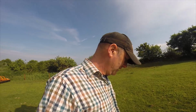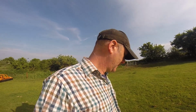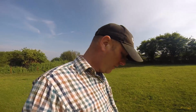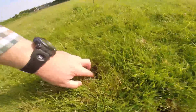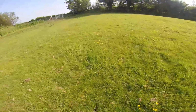Farmer Dan inquired last week as to the results and effects of the slitting we did. To be perfectly honest, on this particular piece of ground, because it's the golf course and this is our first year of farming, I can't tell you if there's been a massive difference. It certainly hasn't done any harm. I mean, the ground is still opened up, you can still see in there. We could do with a bit of rain, really.